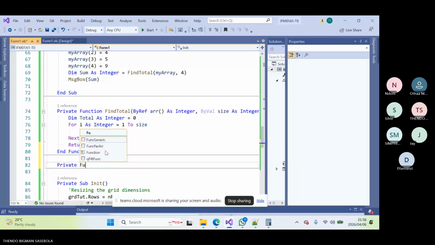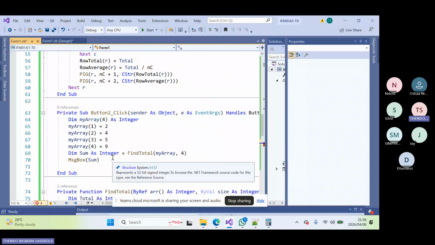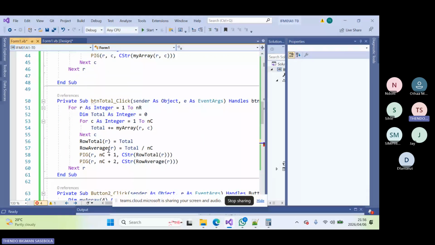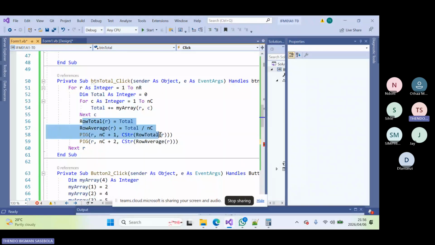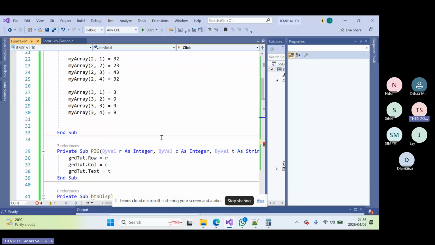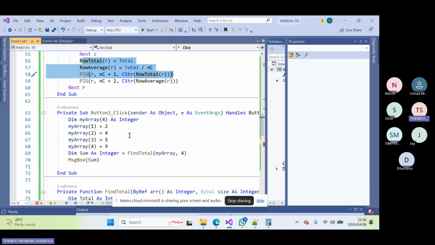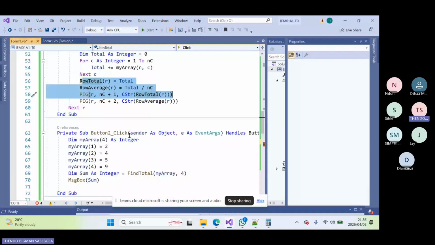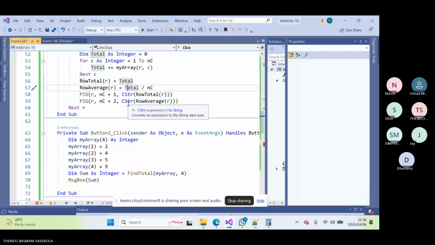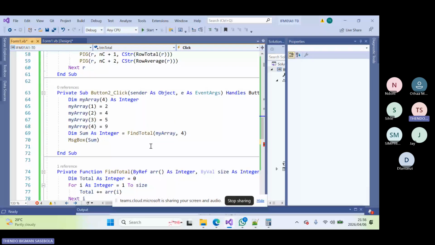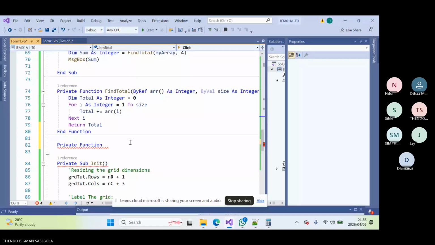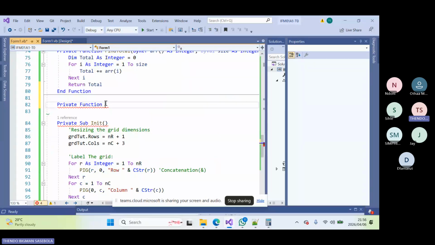Private function. So what we're trying to do here is basically define a function that we will use to find the total of the data that we've been working with. Because now you guys understand how, before you can even go here in a test, you're going to write two papers, paper A and paper B. It's for test 2 though, not for test 1.